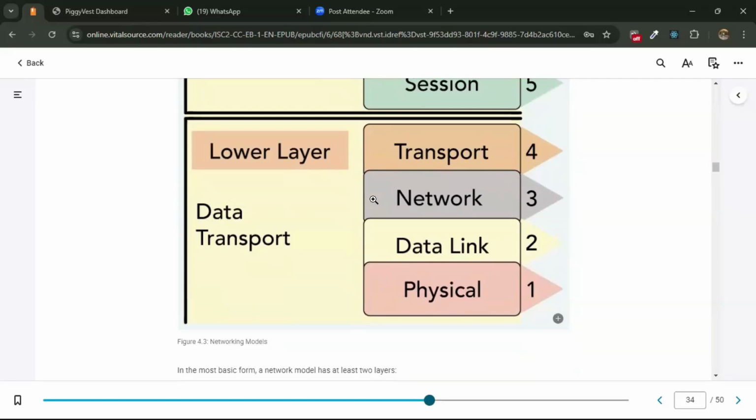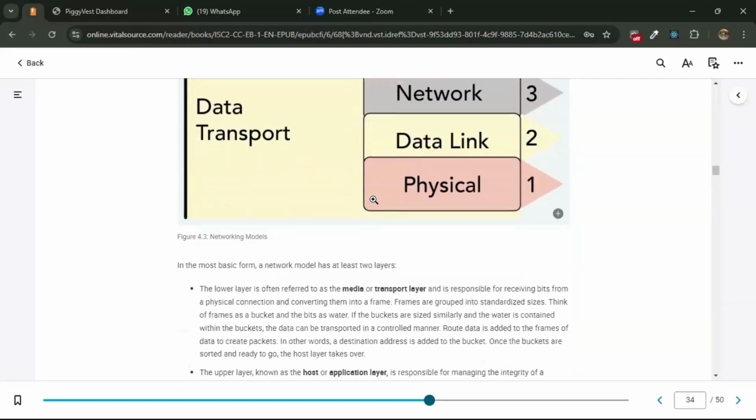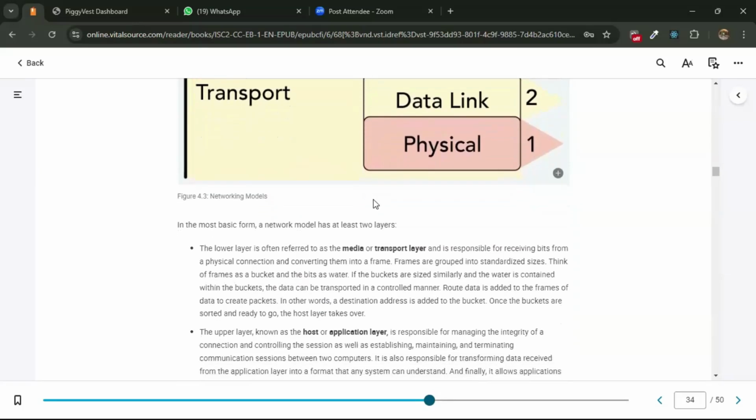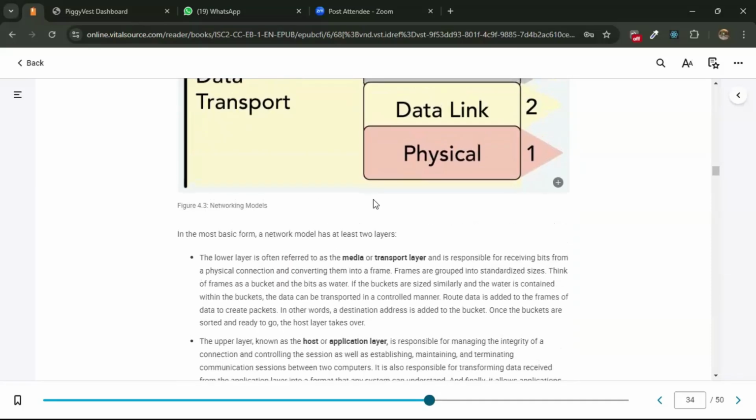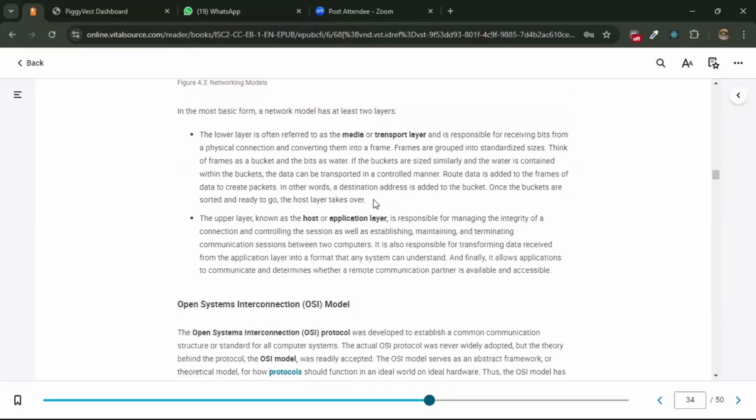Those 7, you have to know them. In the most basic form, a network model has at least 2 layers, the upper and the lower, right? The lower layer is often referred to as the media or transport layer, and is responsible for receiving bits from a physical or wired connection and converting them into a frame.